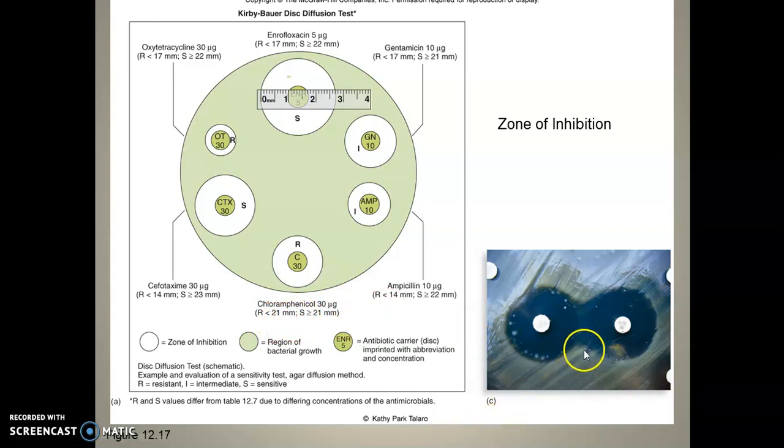Another thing, why I have this picture on here, is because with a lot of our new drug development, it's difficult to go out and find new antimicrobial compounds. So what they are working on to make drugs more effective are drug cocktails. Like, could you take two antibiotics together, and together they would work better than just one alone? So there are tests that can be done, similar to this, that say, well, if I put these two antibiotics next to each other on the plate, is it going to inhibit the growth of that bacteria?